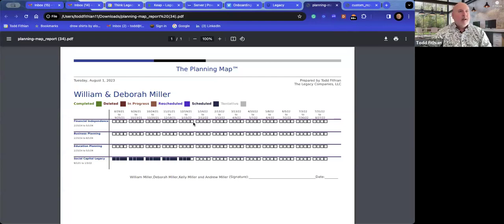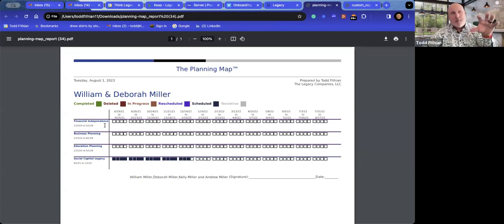I don't know why this is showing up as an old date, but anyways, you can get the essence here around their top 4 goals. And basically we present a recommended action strategy and a map to show, hey, listen, we're going to begin this right now. We should be done with this in the next, probably it's going to take us 2 months to get fully through this, get your assets aligned, things of that nature, and so on and so forth.